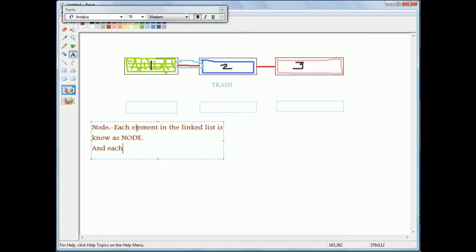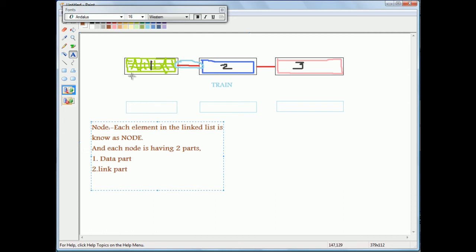Each node has two parts. One is called the data part and another is called the link part.